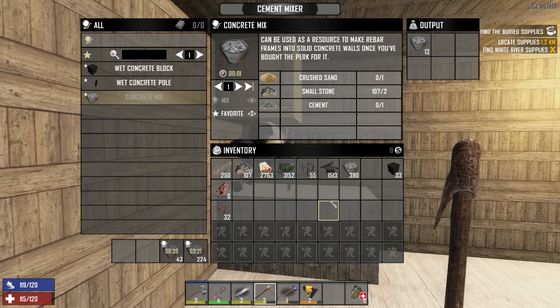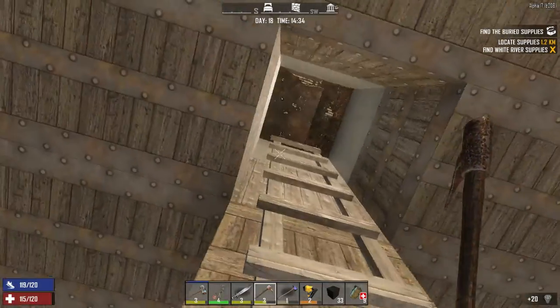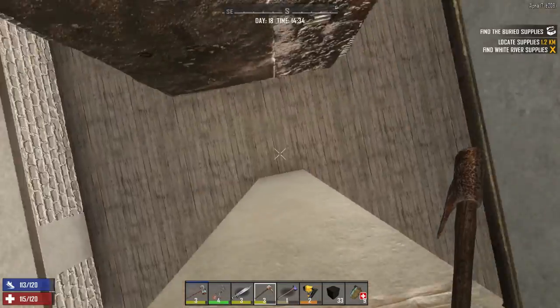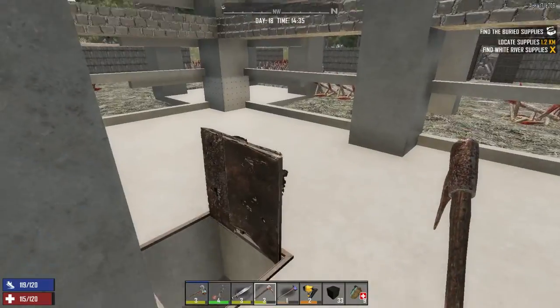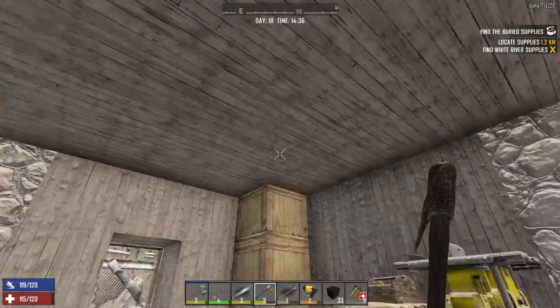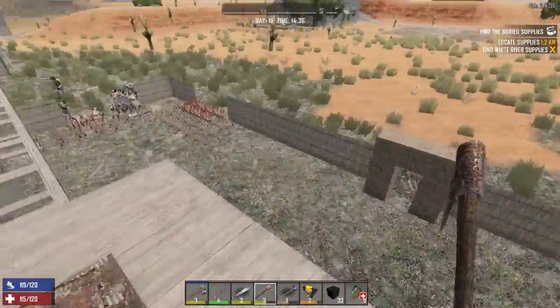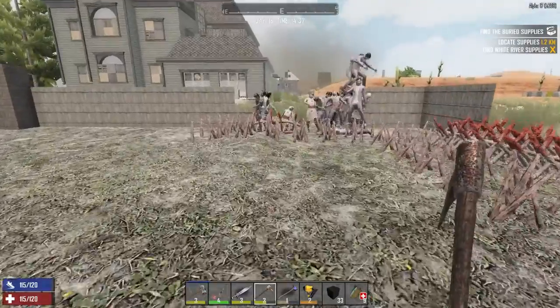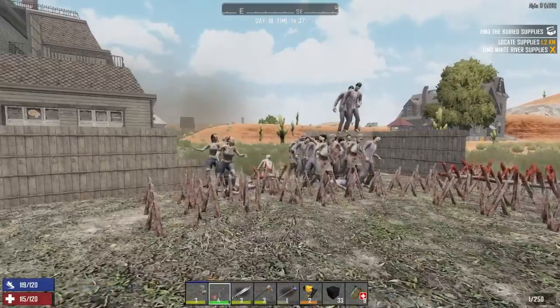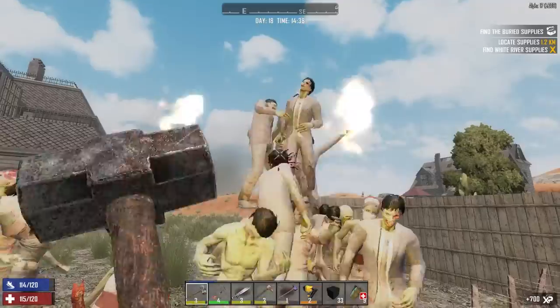And then we need to pretty much do it all over again. We'll need to make a... Oh, that sounds like a horde. Holy crap. Let's get up. Up, up, up, up, up, up, up, up, up. Oh, no. I just put those up. Oh, you little peckers. That's not for you. Look at all of them.